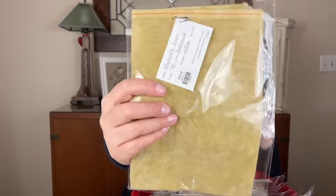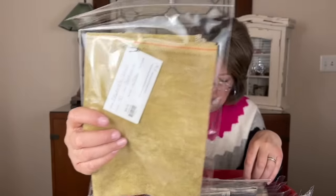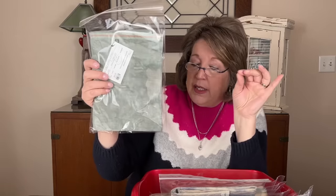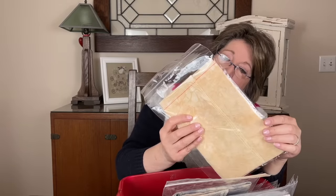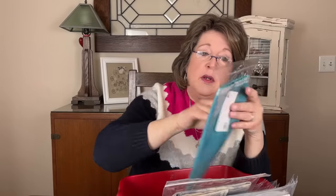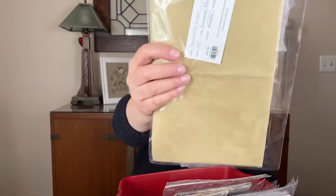This is Parchment. Fiber on a Whim's Parchment. We've got warm tones of greens in there and tans. Fiber on a Whim's Cypress. Now, some of the cypress, I bet, could tend a little towards the cool side, but this one, you can see the warm yellow, more yellow undertones in. This is lightly salted, not roasted, warm. Lagoon, warm teal. Summer Khaki. Warm. Lap and Loops Crypt Cloth. Warm.